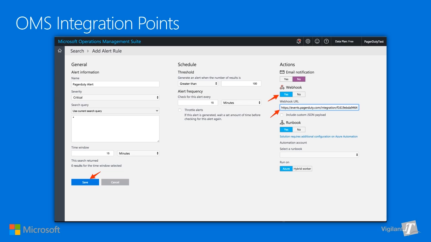Or you can use the option to make use of a webhook URL. Let's look at a scenario. You can use a webhook URL provided to you from a third-party service. The webhook URL can be provided by a web service like PagerDuty when you set up your account. A webhook is just a web service that listens out for a connection. That's all it does. The next time an alert is triggered in OMS, the alert is sent to the webhook URL, then PagerDuty takes this information and does what it is configured to do with it, for example, make a phone call or several phone calls.